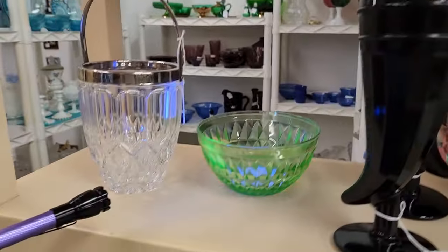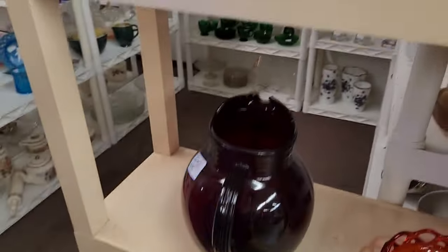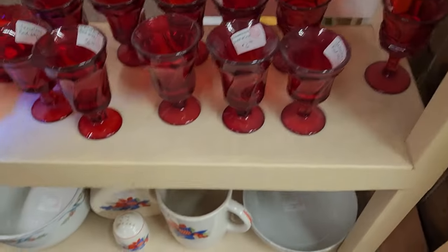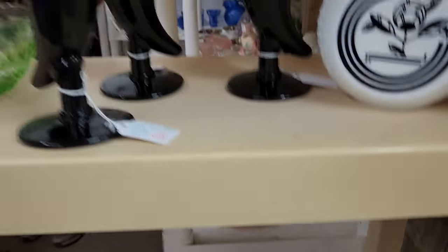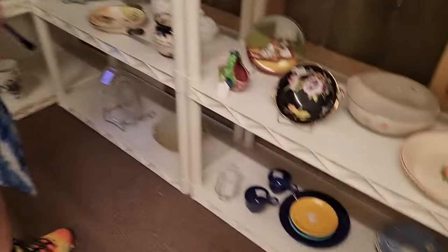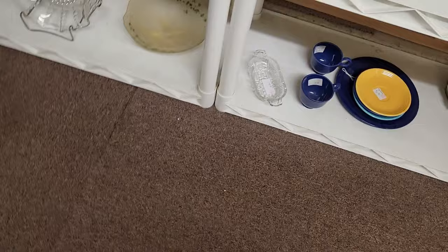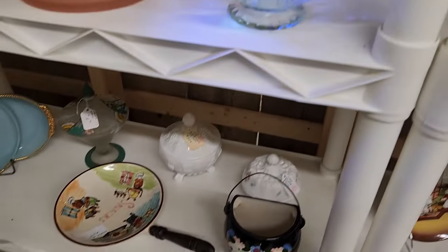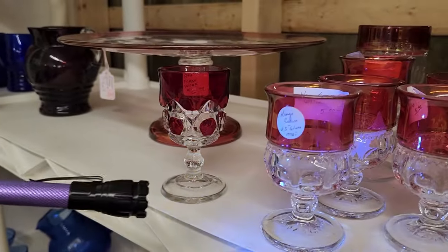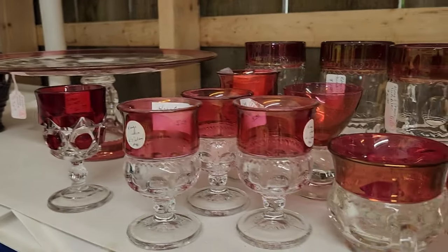Through the door is booth 102. Amy found some Vaseline glass right inside the door. Does this one glow brown? No, it doesn't turn brown. That turns brown. Beautiful. We're trying to make your outfit, right? No, I was just making a video. But that's green — that glows green. That glows green. That's green. See, not all of it does — see how this one does? But you go to this one and it doesn't. It's really weird.